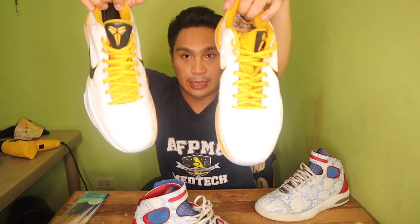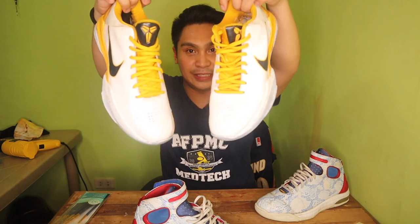Ito yung isang Kobe Reverse Del Sol. Meron itong black colorway, ito yung white na colorway. Papakita ko yung picture sa inyo dyan. Yan yung itsura niya before, and ito yung after, and ito naman yung itsura nung suot ko siya. So, okay naman, wala naman problema.